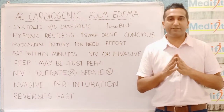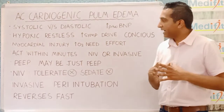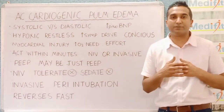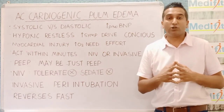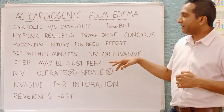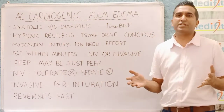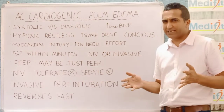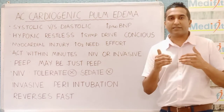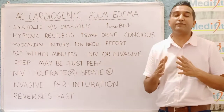Looking at the indications for non-invasive ventilation, this is class 1 — so on the evidence, use it. What we mainly need from mechanical ventilation is PEEP, and sometimes it's just the PEEP. You'll find a lot of reference about the use of CPAP — a single positive pressure throughout ventilation — to treat pulmonary edema. PEEP improves left ventricular contractility by improving transmural pressures, recruits the alveoli, helps oxygenation, and clears the pulmonary edema. You might add a little support over PEEP if needed, but the major benefit comes from the application of positive pressure, and to keep pressures manageable, you might choose to give CPAP.